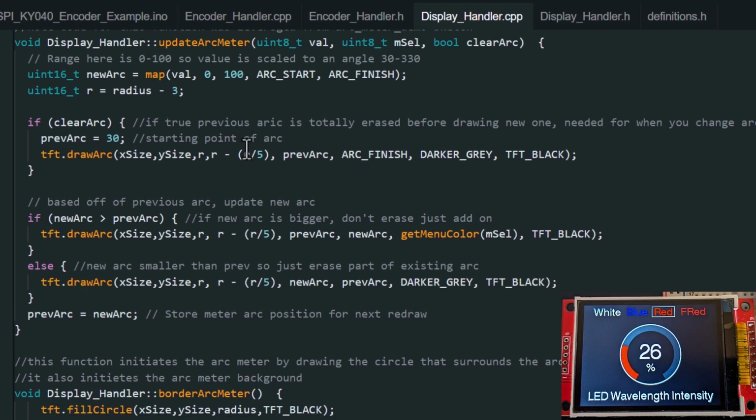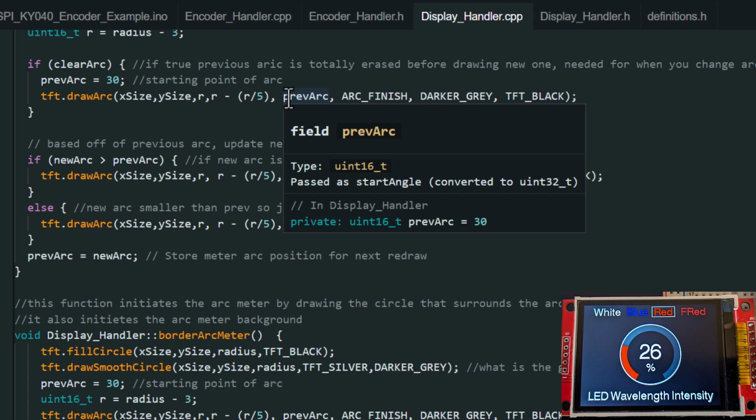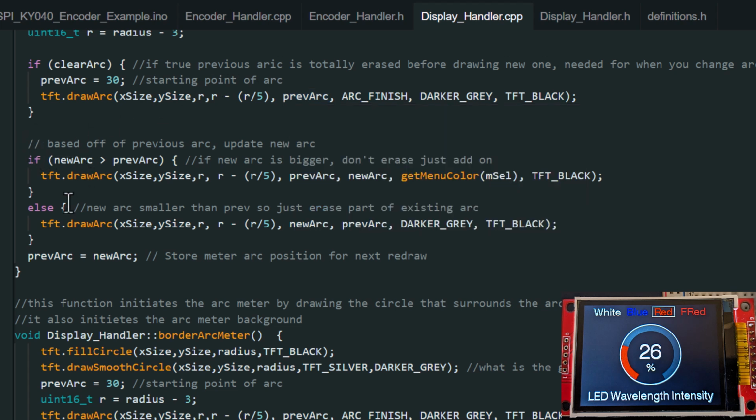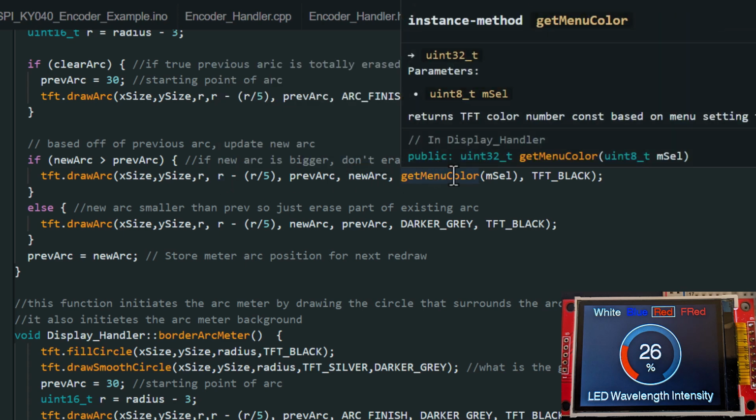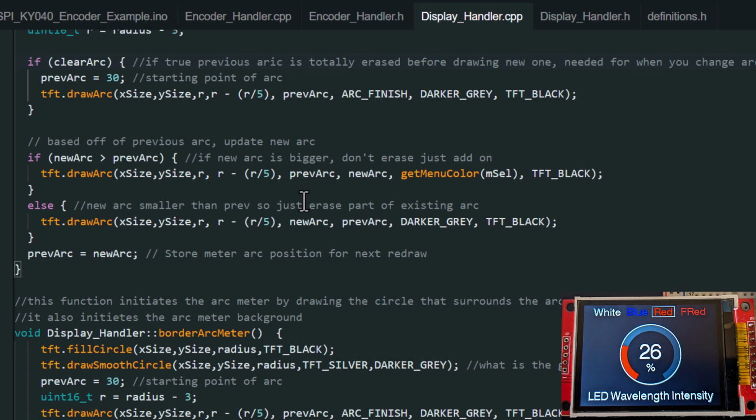This if statement is if I'm drawing a new meter, like if I'm going from one color to the next, I want to make sure I erase the old one. And then this if and else statement is if I'm adjusting an existing meter, instead of drawing the color over and over again, the full color or the full meter, I detect if I went higher or lower, and I just add some color or make the meter slightly larger, or I add black to erase part of the meter. So that's supposed to just save time. And that's why I'm saving the previous arc, so I can do that and save a little bit of time. But if we're drawing it from scratch, we use this clear arc.